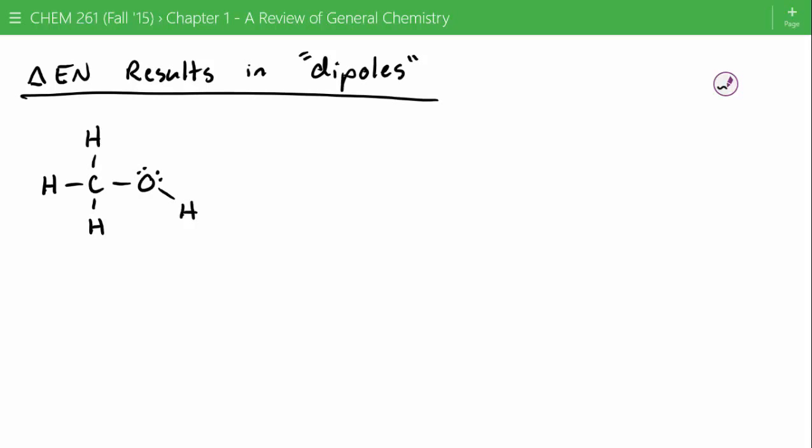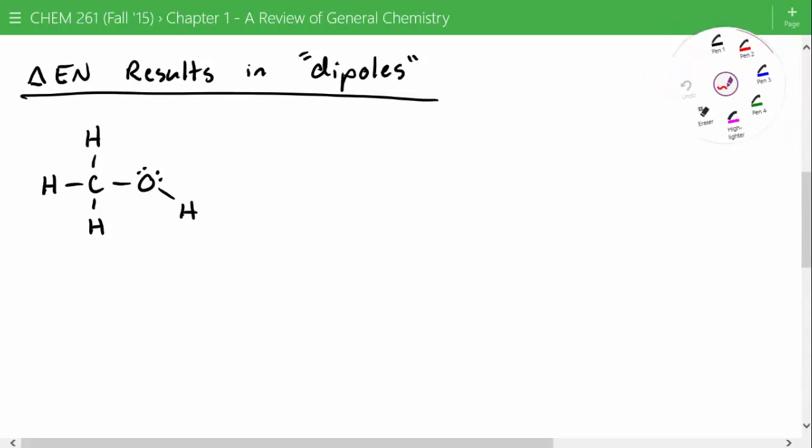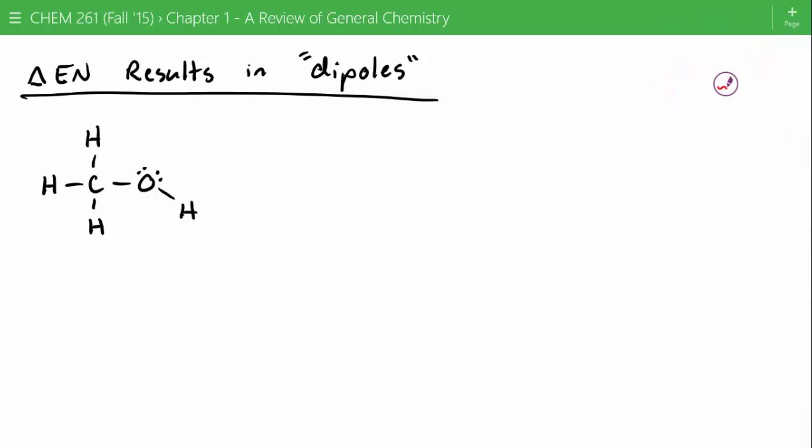So the way organic chemists, or chemists in general, like to show this is they say, all right, it's going to be tugging on that electron density in that covalent bond between carbon and oxygen. It's going to be tugging. What about between oxygen and hydrogen? Which one's going to win the tug of war? Oxygen. So it's also going to pull electron density away from that hydrogen.